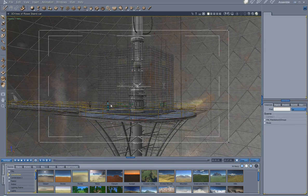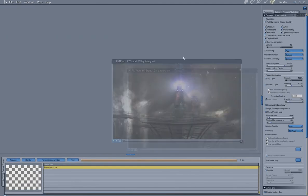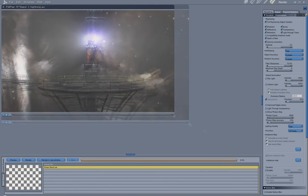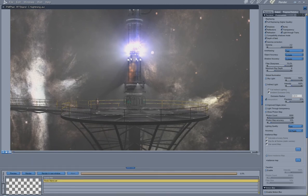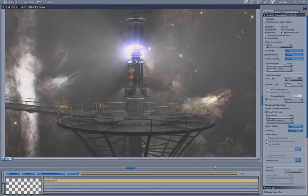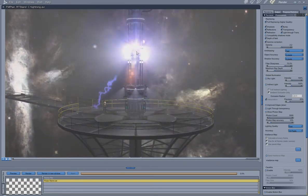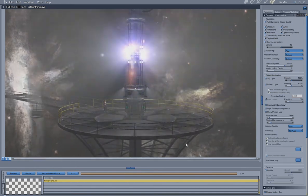This is another scene with Rosie in there, and this is Flip Mode's planetarium. And here is the animation I have for it. I have added some post work in Project Dog Waffle's pro version called Howler, which has animation functions in it. Let's just put this on loop, and you'll see the lightning coming. That's all. This flashing going on in here and the lightning, that's all Project Dog Waffle Howler that I've done.